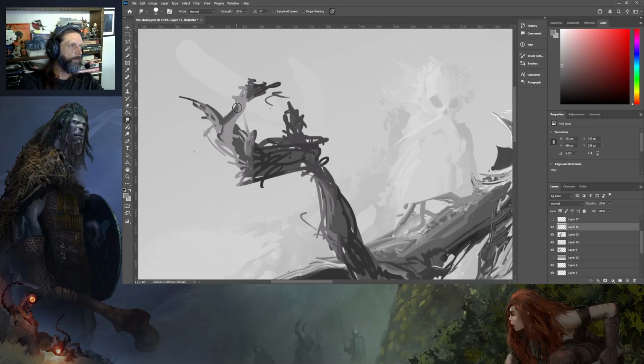This is a bony hand, so we want to emphasize the bone joints. This can be maybe even a little talon-like. Here we go.